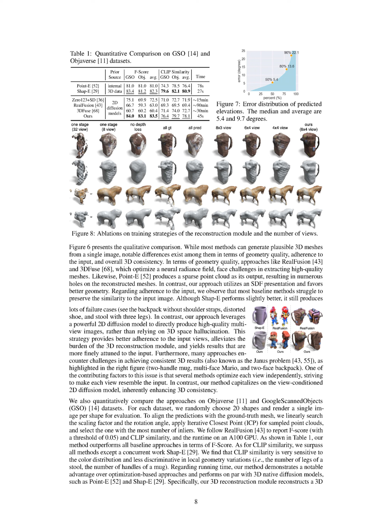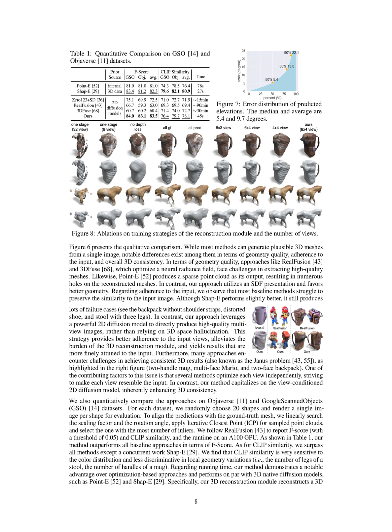Section Summary. The authors present qualitative examples and comparisons of their method with existing single-image 3D reconstruction approaches. They highlight differences in terms of geometry quality, adherence to the input, and overall 3D consistency. Their approach outperforms baseline methods in terms of F-score and runtime, and demonstrates better adherence to the input views and improved 3D consistency. Section 4.3 Ablation Study.